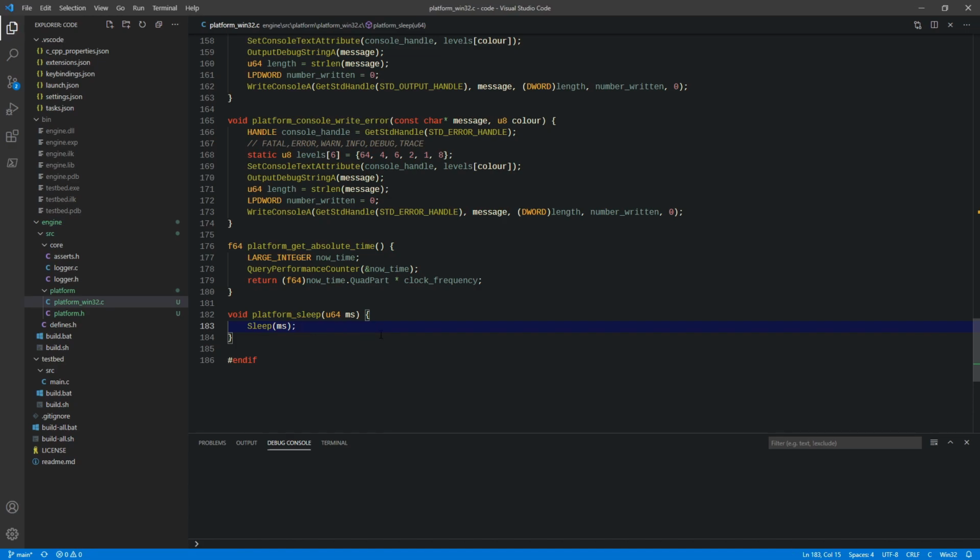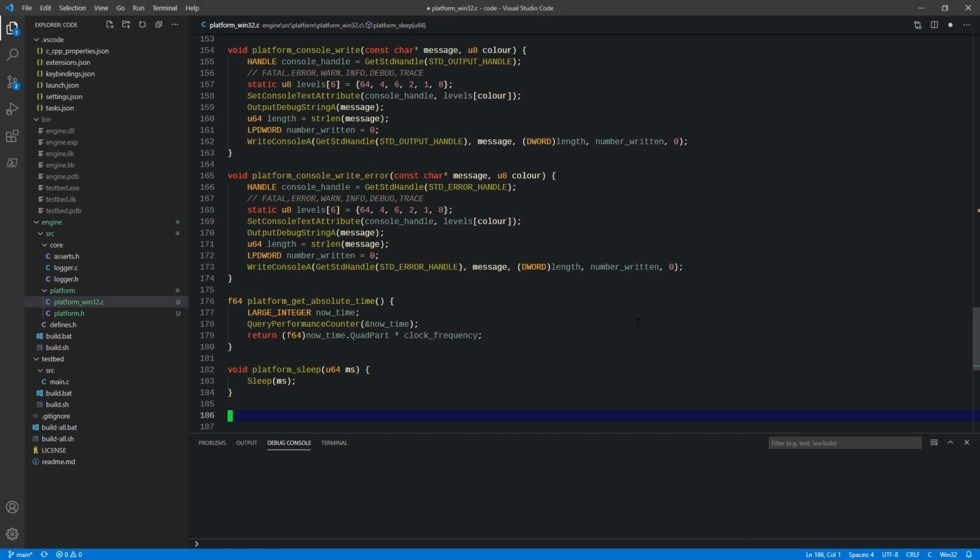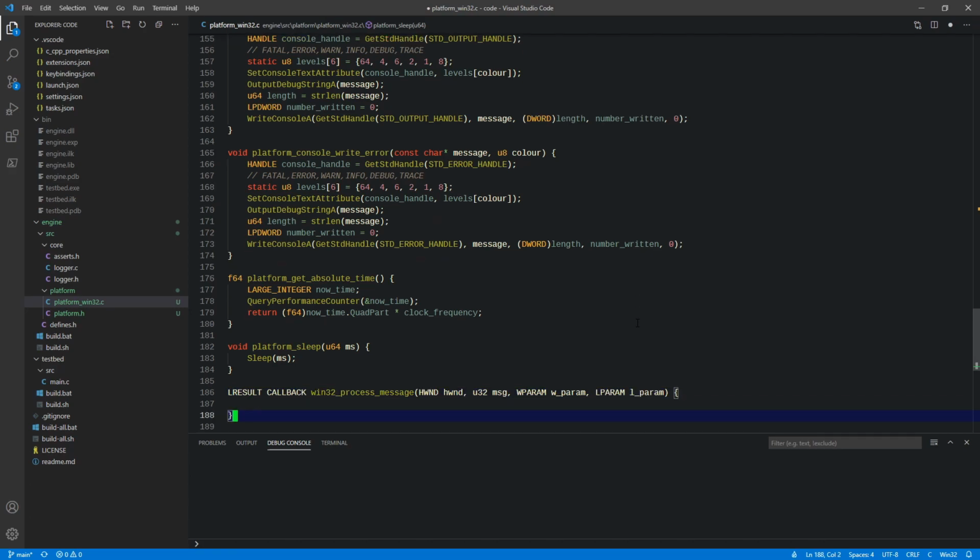Linux handles this a little bit differently. Windows, it's actually nice and simple for once, but that's all there is to that. We've talked about this window procedure up here a couple of times, but we haven't actually filled it out yet. And so now is when we're going to do that. So I'm going to go all the way to the bottom because I don't want this huge function towards the top because it's a big boy.